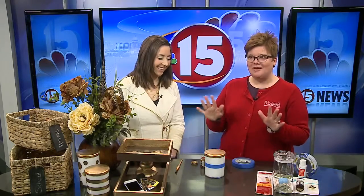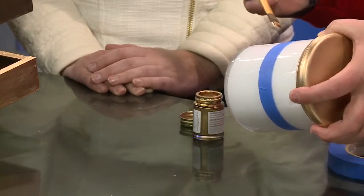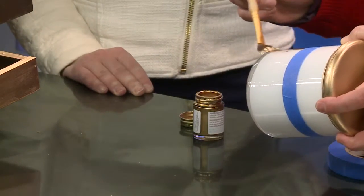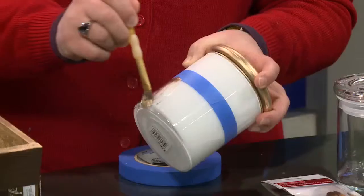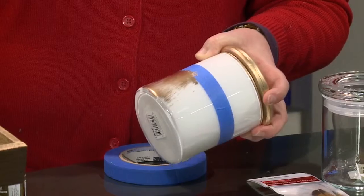Then we've taken some really cool painter's tape, and this stuff is marvelous. You can make a clean edge on anything, so even the least crafty person can make it look like they're a professional painter. Then we have some gilding and I'm going right in the jar — you just literally go down the jar. You don't have to be neat because the tape is there, so you just paint it in.